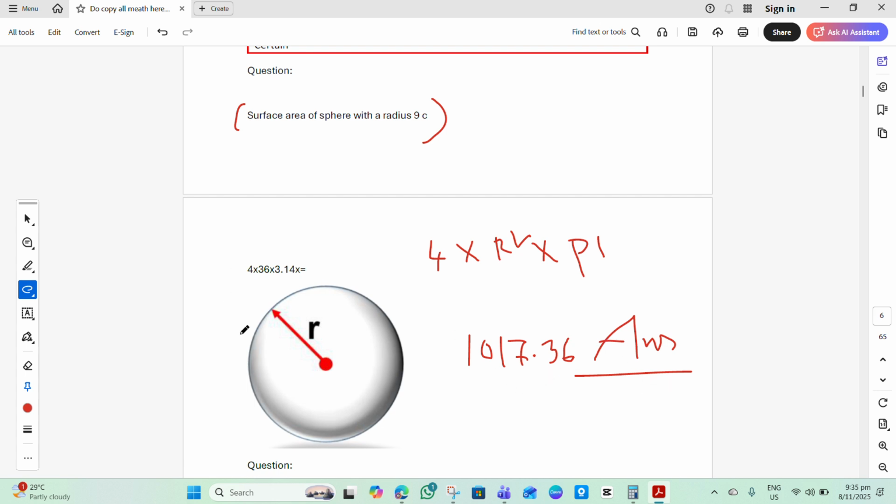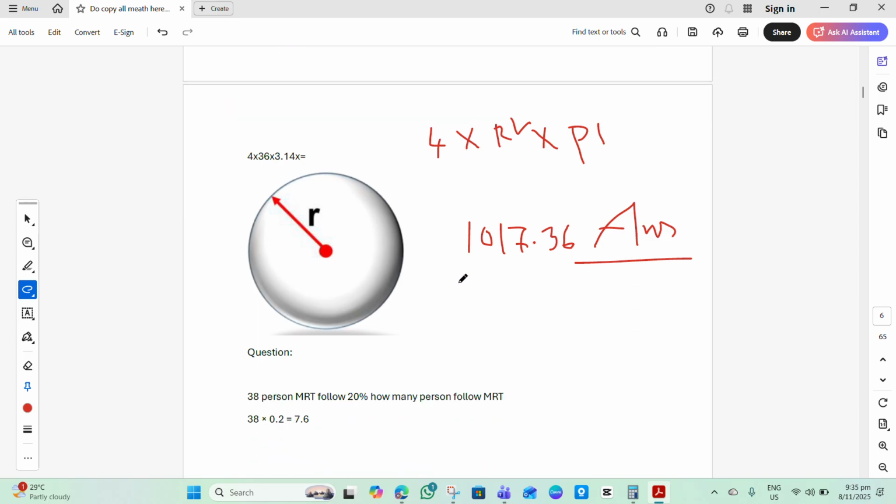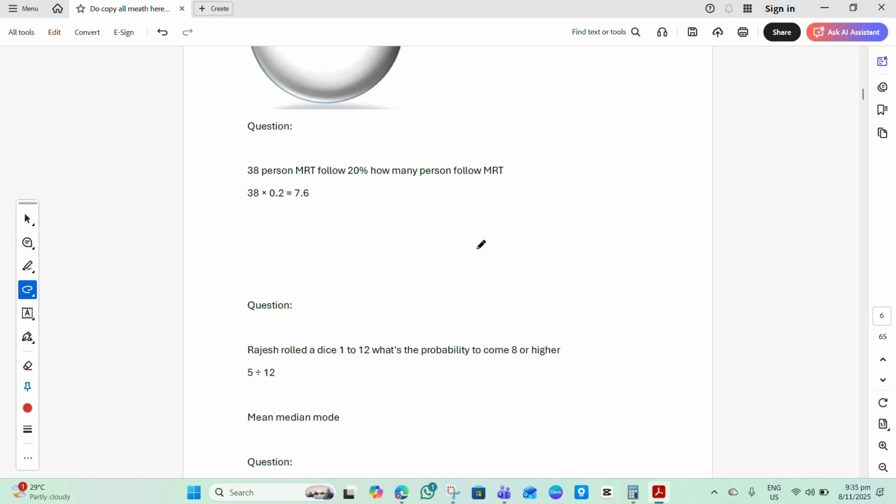Okay, any question on this surface area of a sphere? If no question, we go to the next. This is the wall. The questions are from 2025, the latest. Later on, after this class, anybody who misses out might be able to see it on YouTube. I have to upload it to YouTube, so you can see it there. You don't need to be busy taking screenshots. I make it very easy for you.